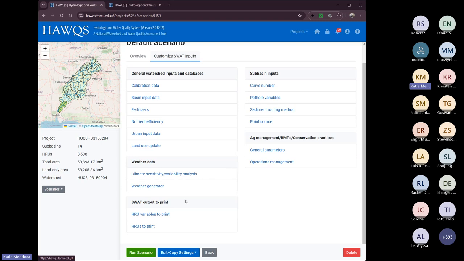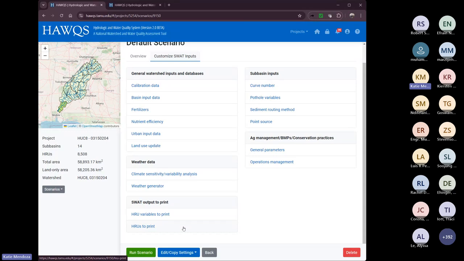There is the ability to look at HRU output through the HAWQS platform. Currently, right now, the limitation is you can only look at 20 variables for 20 HRUs. So you have to select which HRUs you want to view the outputs for.